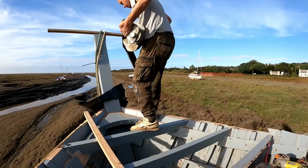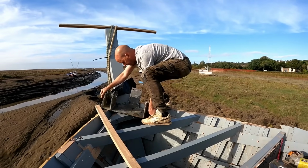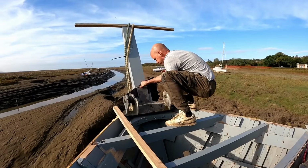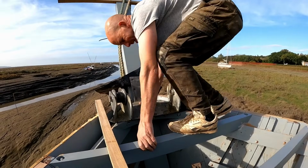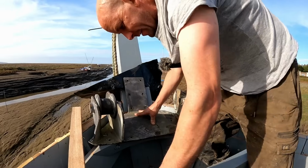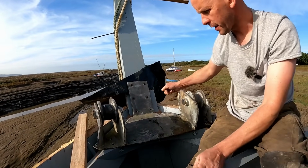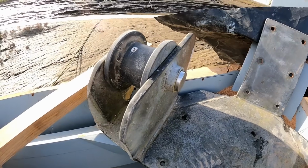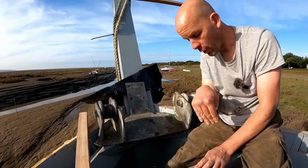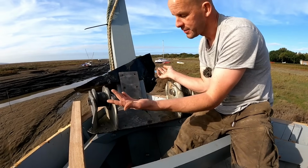It would be the wrong way around, wouldn't it? Can you tell what it is yet? So, this sits up higher on top of the deck. Do we all know what this is? It's a bar roller! So, not only do we have a hose pipe where our primary anchor goes, we can have two more anchors, which I think is pretty cool.